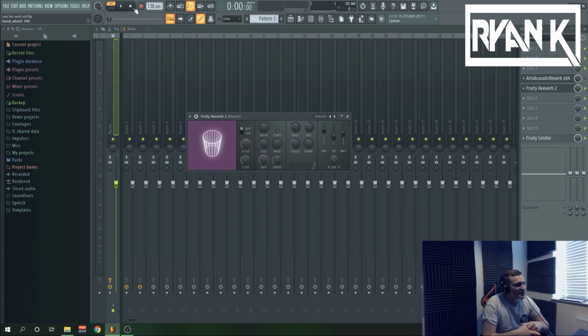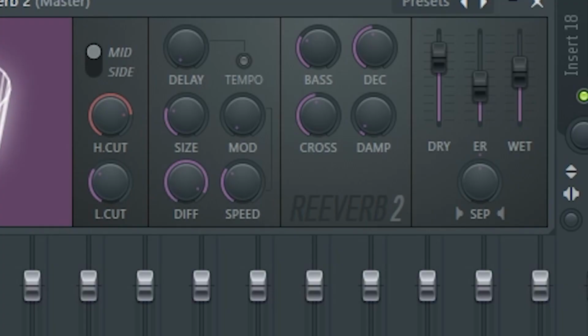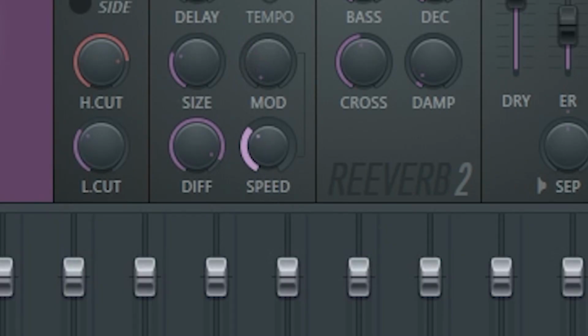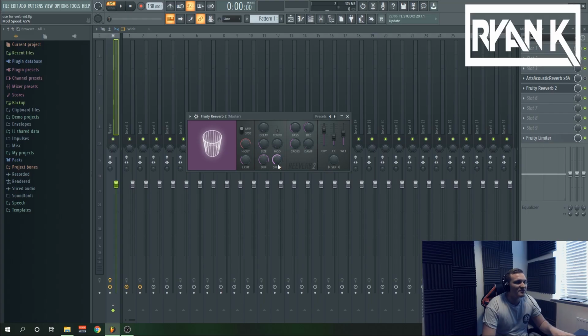As I mentioned about the muddiness of those reflections, you can modulate the reflections so it's not all coming straight at you at once. This little tab here is called modulation. All that does is add a sine wave to how those reflections are going back. So it kind of just changes the phase of them, if you can figure it like that. So they're not all coming back at once, they're being modulated slightly. Now you can also change the speed of that sine wave. The higher the speed, the more sine waves are going through per cycle, so that means it's going to be modulated more.